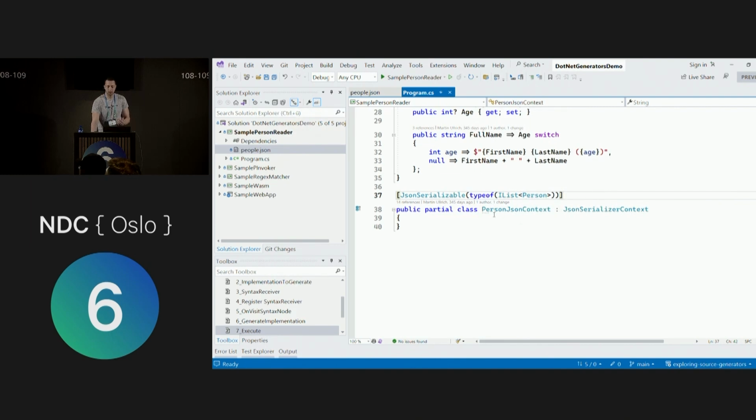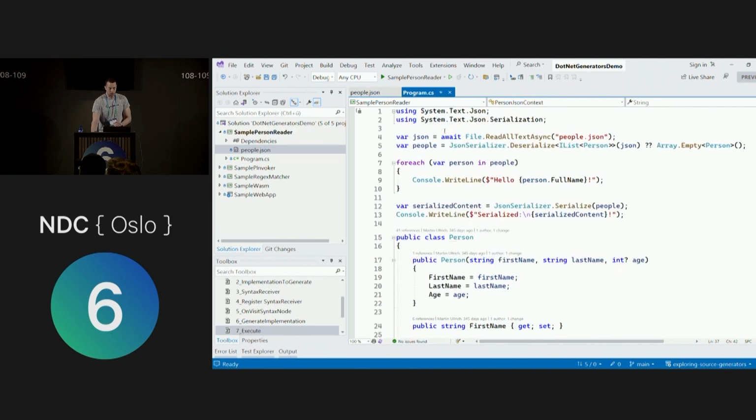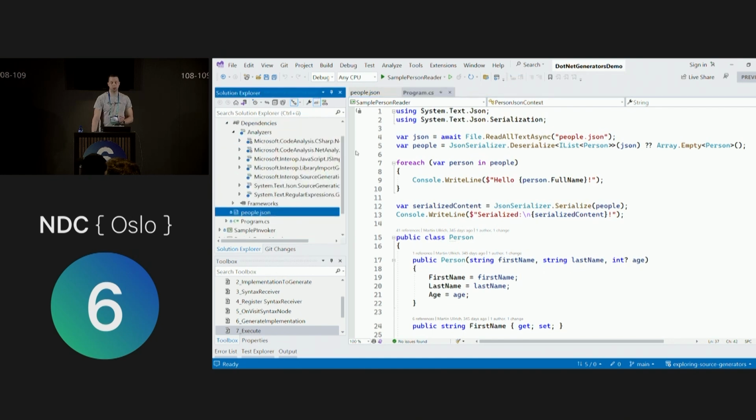And it would do everything that would be necessary to pre-generate that code. So that should already work. Let's have a look at the dependencies. So the way these generators work is they're actually compiler plugins. And they make use of an existing compiler plugin functionality, which is analyzers.